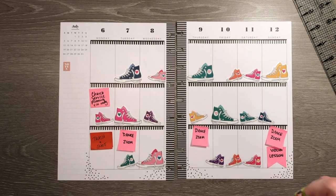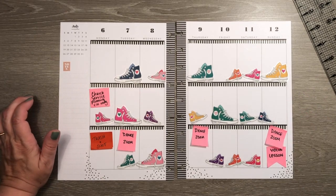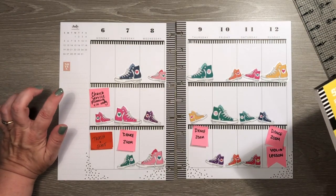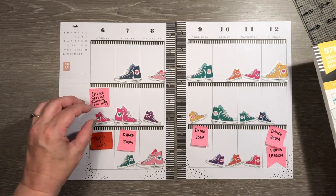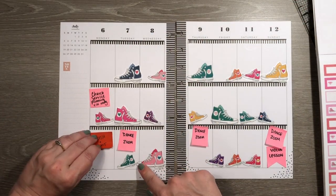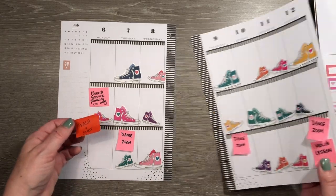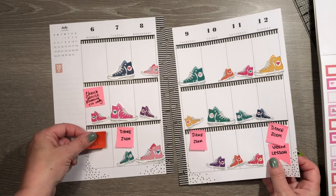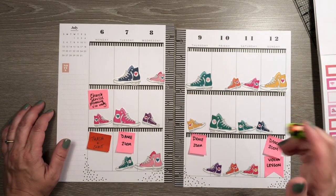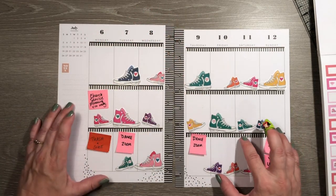Now I need to get down to the actual planning, because that's why I have a planner, is to plan. On Monday, you can see, by the way, I use Post-its when I plan so that I can take these recurring events, like trash night happens every week, and just move them to the next week. I don't have to reference my Google Calendar, which is on my computer over there, as often because a lot of the things are on my Post-its.